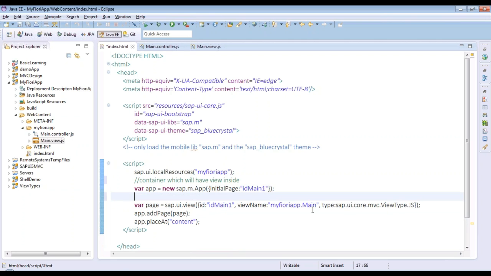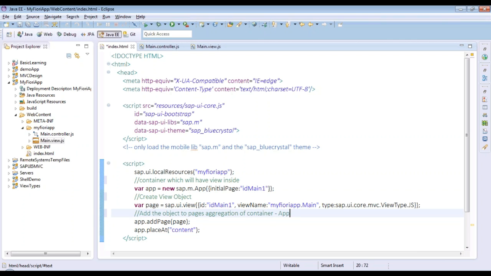So in the next part, we are creating the object of the view, and then below this, we are adding this object to the pages aggregation of the container.